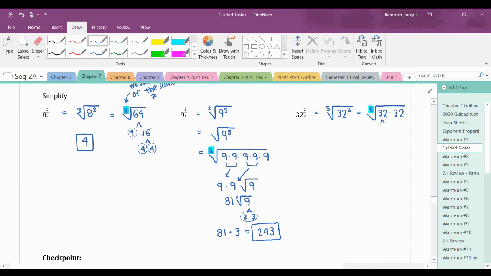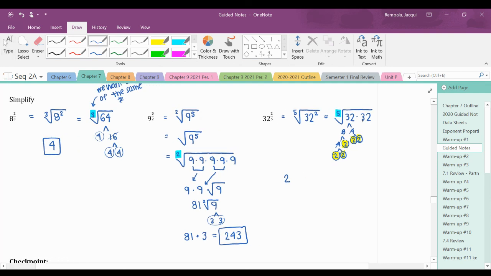So let's start with the first 32. Two numbers that multiply to 32 would be 8 and 4. We can break down 8 into 4 and 2, but 2 can't get broken down any further. 4 is 2 times 2. All right, so looking at that, I can ignore the 4s and the 8s because I broke those down. And if I count it up, 1, 2, 3, 4, 5, we found 5 of the same number. So I get to move a 2 outside of the radical. But if you notice, that was just one of those numbers underneath the radical. We got to do the same thing.